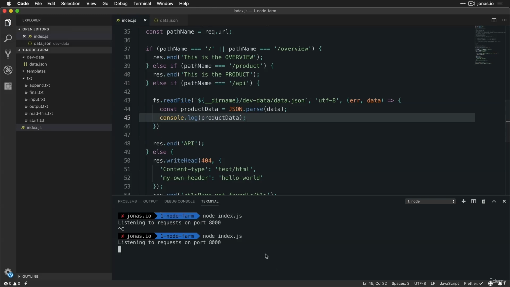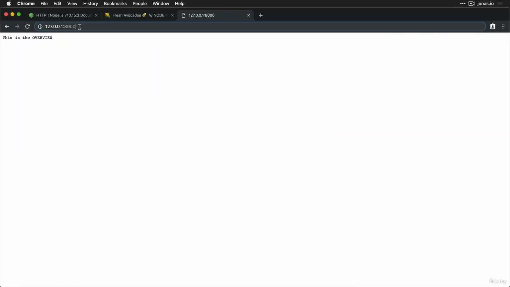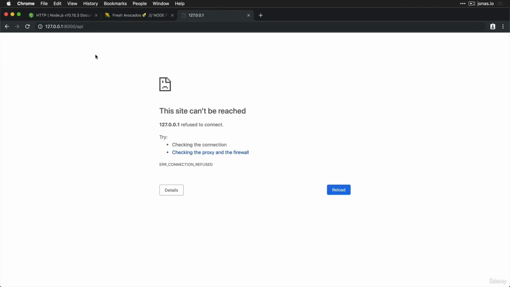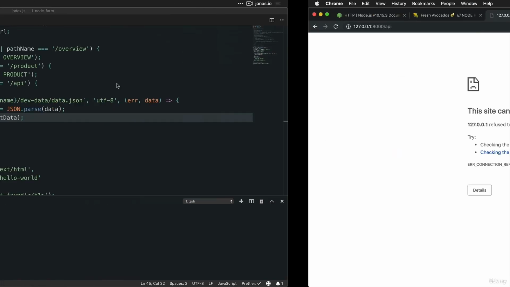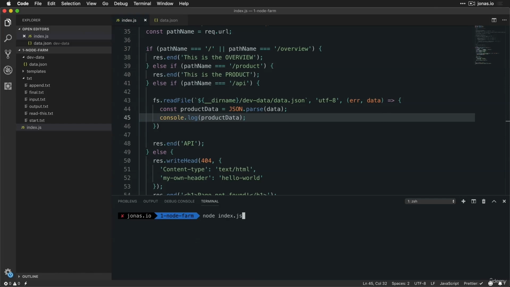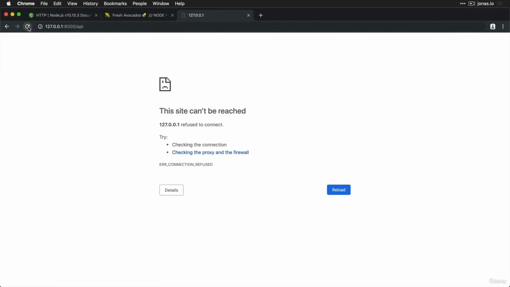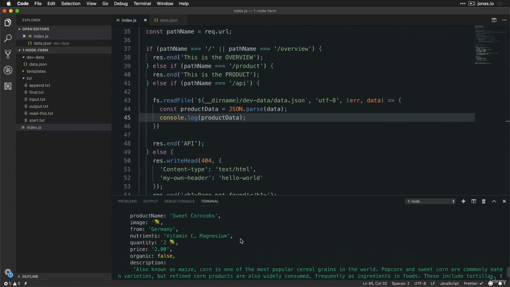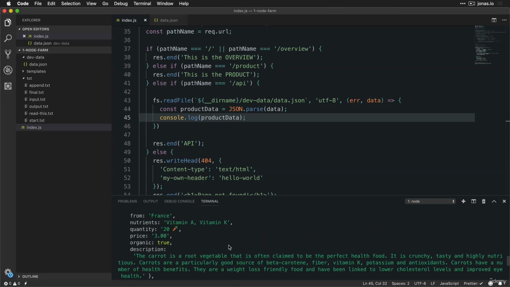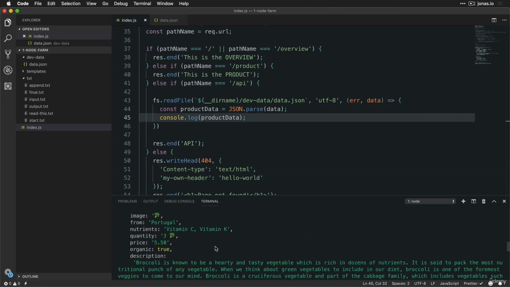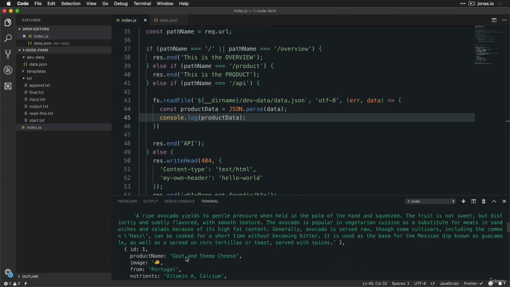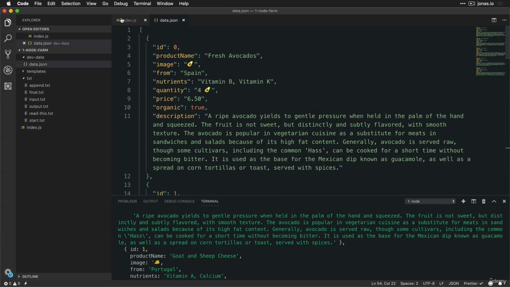So in the console in this case. So restarting the server, and now don't forget to hit the /api route. And oh, what's happening here? Oh, we didn't actually restart the server. Okay, and so now we get the response API, and let's now take a look here actually at the product data object. So this is just a nice object with all the data that we had in this data.json file.